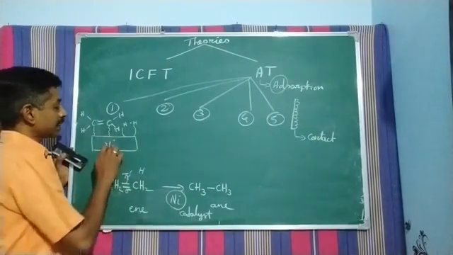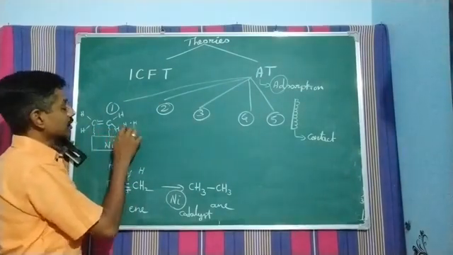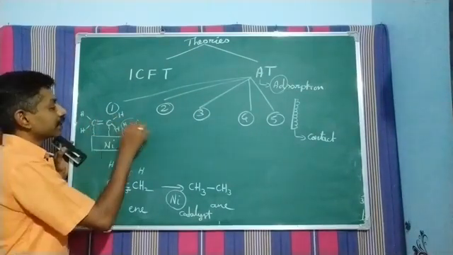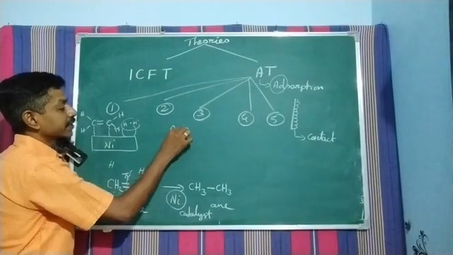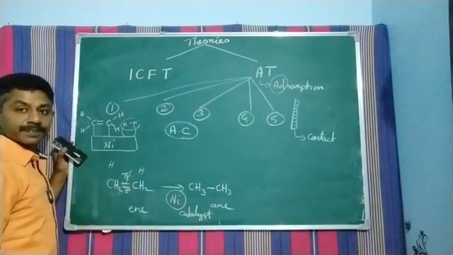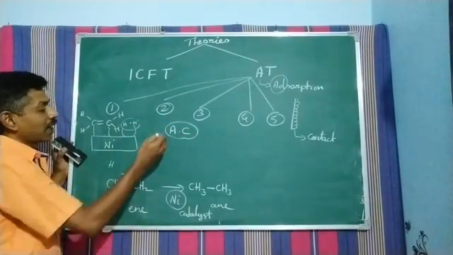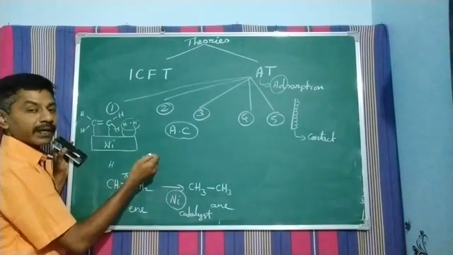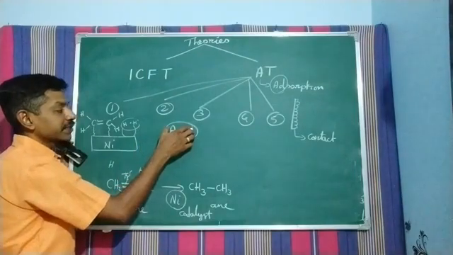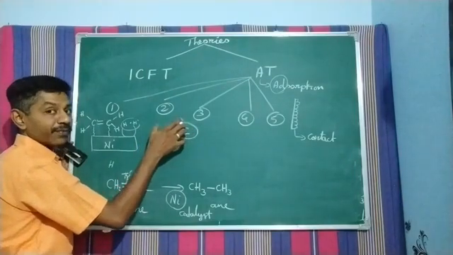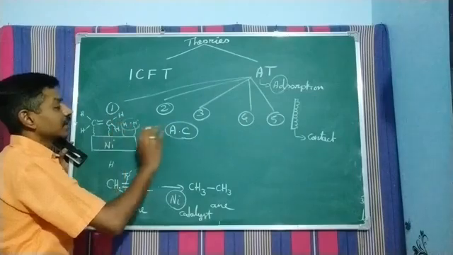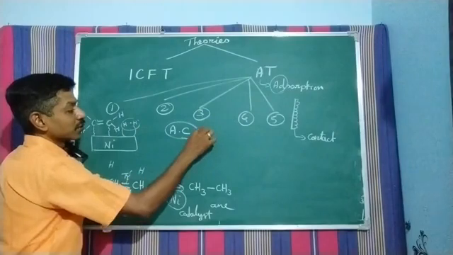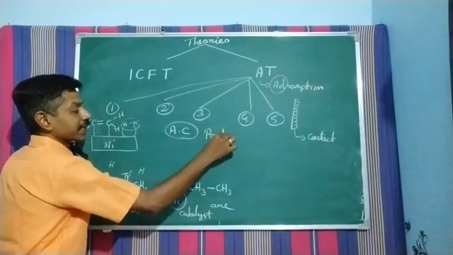The next step is, since they are closer, that is hydrogen and the ethene are closer, they will try to form an activated complex, AC. The activated complex will reduce the energy of activation, thereby the intermediate complex, the activated complex, is being formed. Then the formation of product will take place in the third step. So there is a formation of a product.